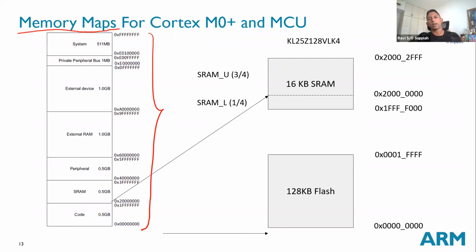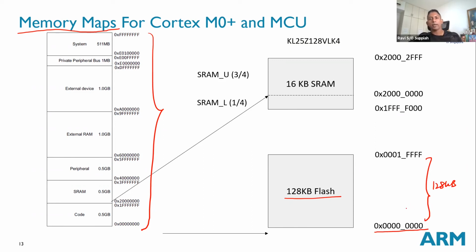Say you like this Cortex M0 Plus, but you don't want the KL25Z. You want to create your own processor. That means you want to integrate your own memory, your own peripherals, everything, and create your own microcontroller, but using this Cortex M0 Plus. Yes, you can do that. So how do you do that? You now need to come back to this memory map and create your own memory map. In this memory map, they have already set aside the first 128 kilobytes of flash, mapped starting from address 0 up to this address. So this is 128K bytes, and that is for the code.